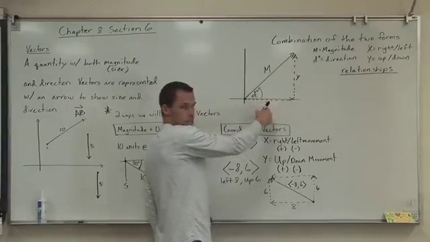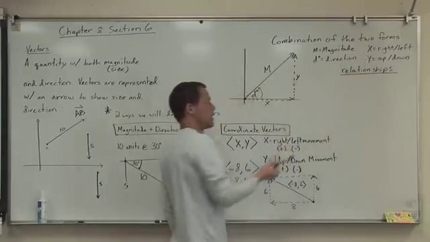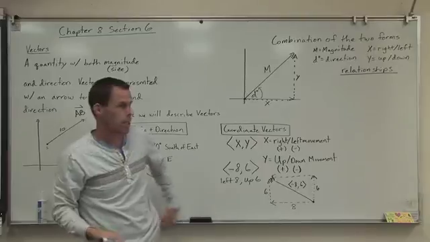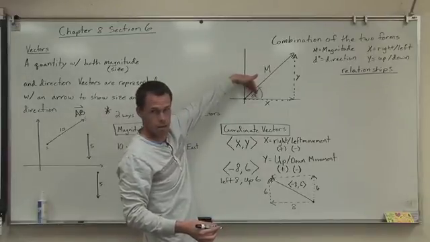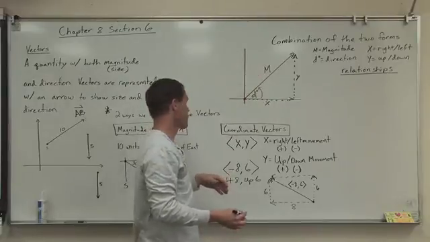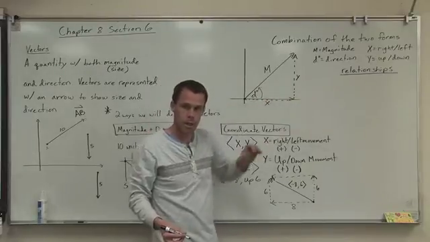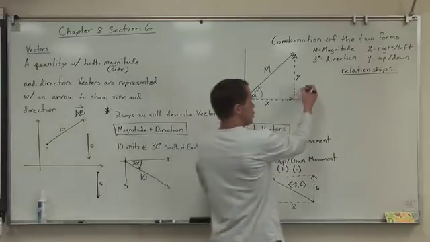Here's its x movement, right, left. Here's its y movement. So there are two different ways to describe this vector: M units at d degrees, north of east it looks like, or I could describe it as x comma y. The key is to look for some relationships. Like how about this relationship?